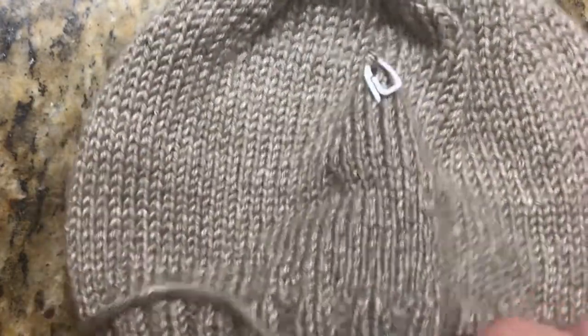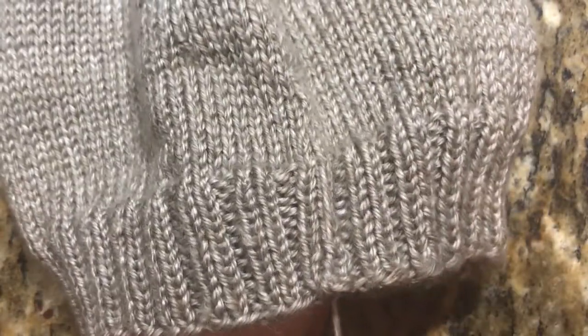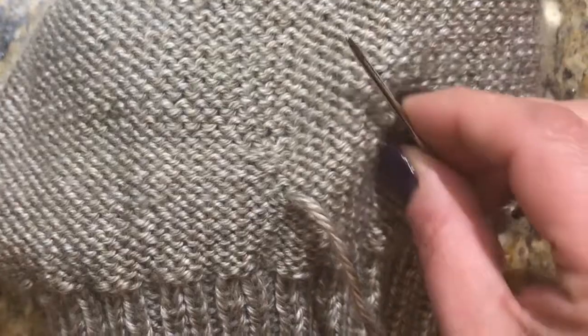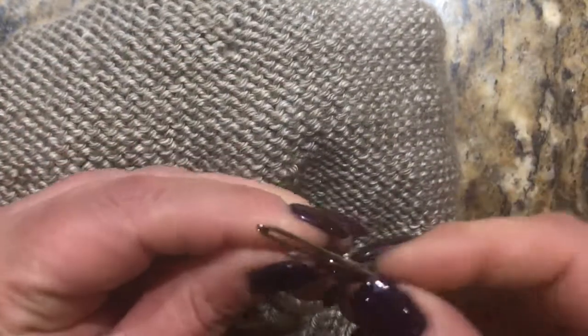When I finished my hat I had extra yarn to weave in. I'm going to put this upside down and inside out. I have this piece of yarn — if you don't have this, you can get yourself a piece of yarn. I'm going to weave in and out, in and out, so it's secure. I'll get my tapestry needle for this.